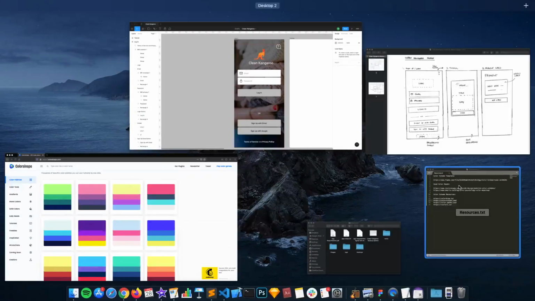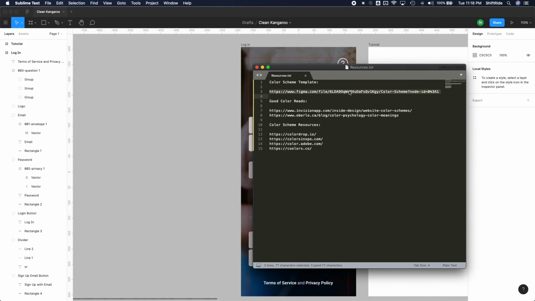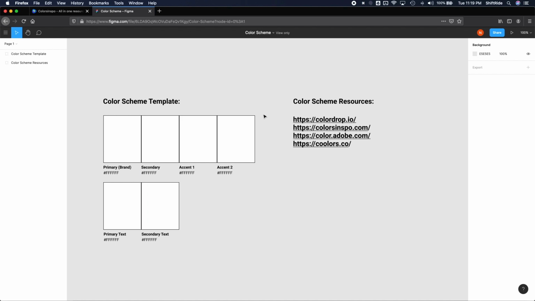But before we do that, I'm going to go ahead and open this link that I told you about. So let's open that link here. It should lead you right to this file where I've put together a color scheme template that you can use. You have access to those links here as well, so you can open that up. Right now we were just on the second website here. Really quickly, this is essentially your color palette that you're going to use for your project. We have a primary color, that's usually the brand color, a secondary color, and then two accent colors that we'll use but not as frequently as the secondary and primary colors.